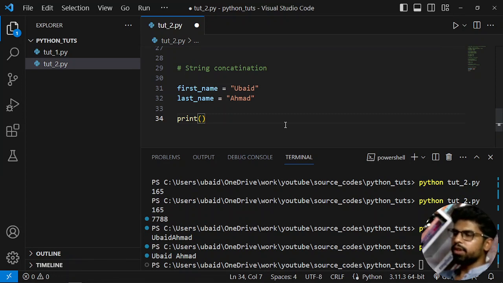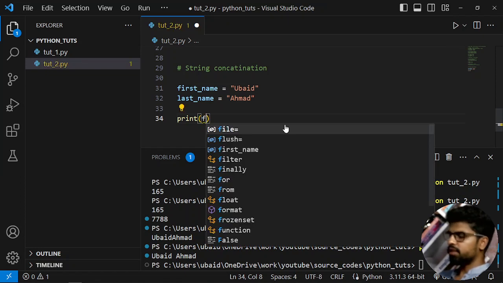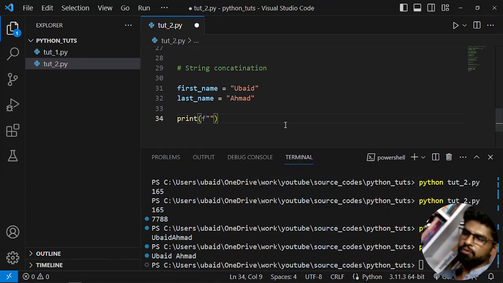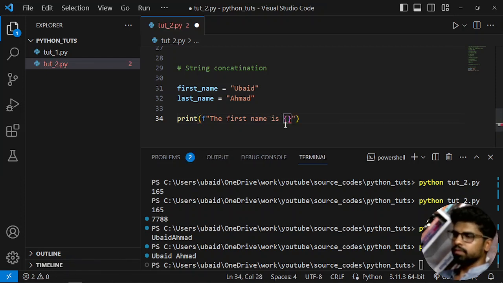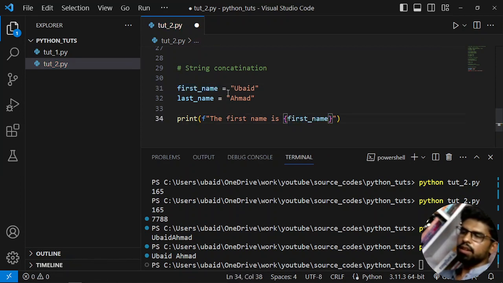It's by using the f-string, and what an f-string can do is let you use variables in the strings by formatting them. I will say the first name is, then use these curly braces, then give my variable. Whatever value is assigned to that variable will be rendered here.